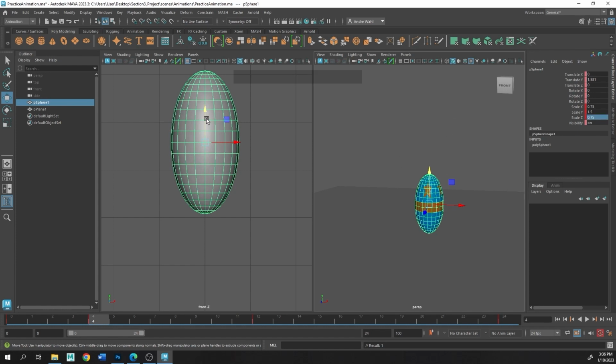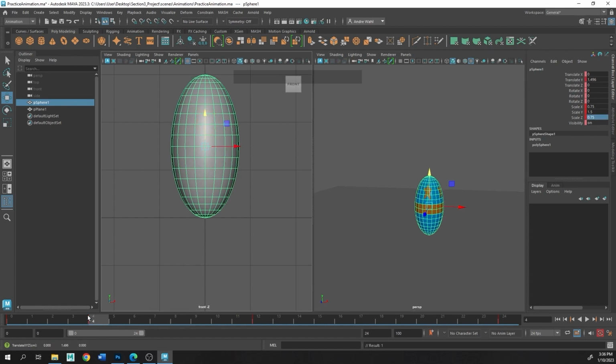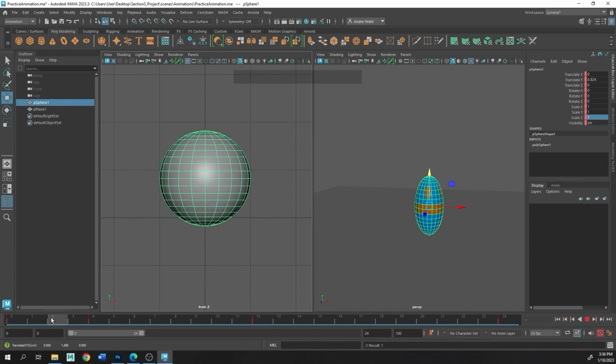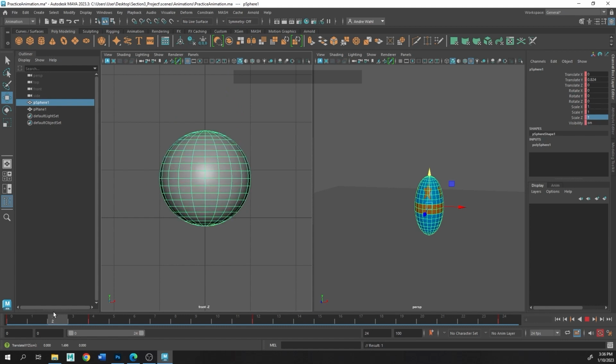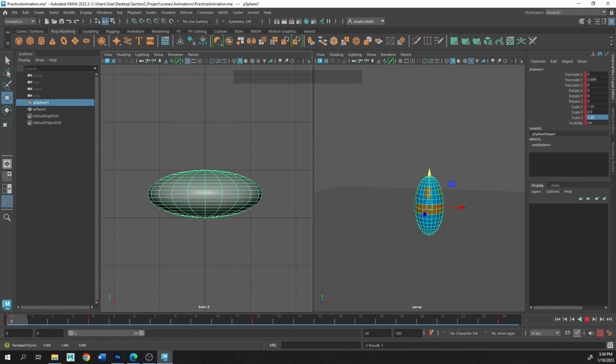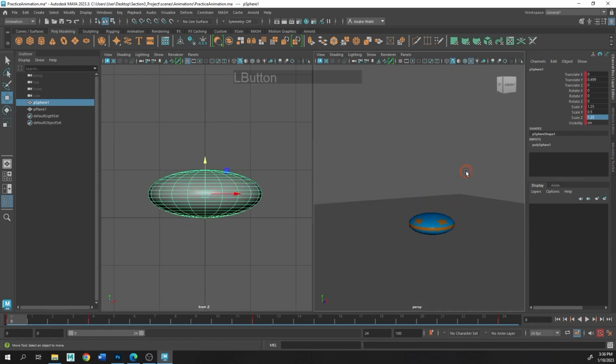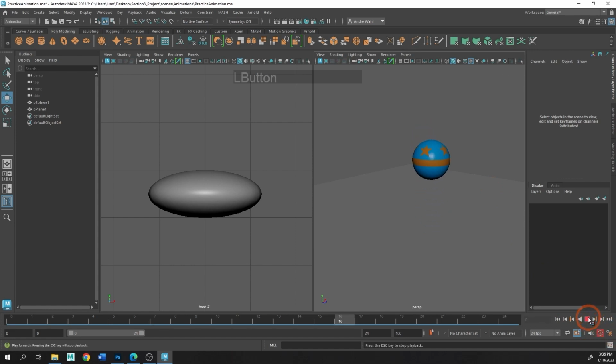From there, I have to move this down to keep it on the ground, but you'll see now we start to get this idea of squash and stretch. However, notice that it sticks in the ground. Now, that probably doesn't look that bad from here, so we can probably get away with that, and that's looking pretty springy, which is quite nice.